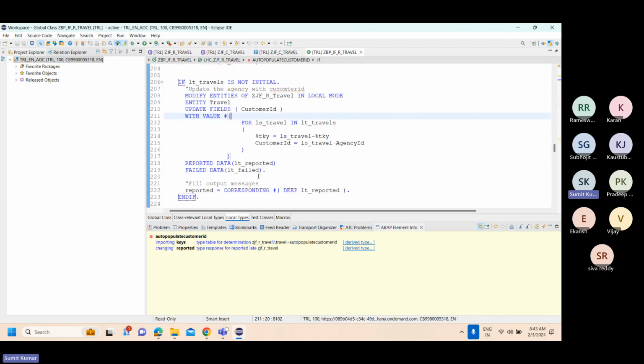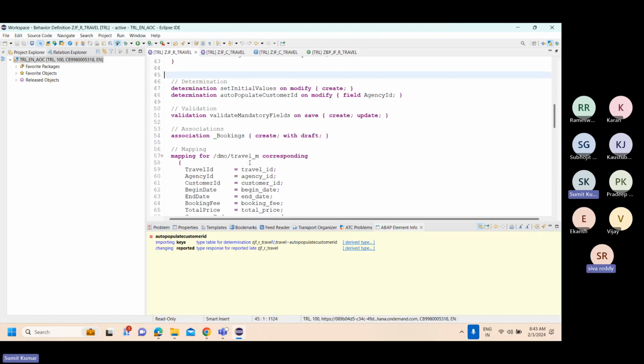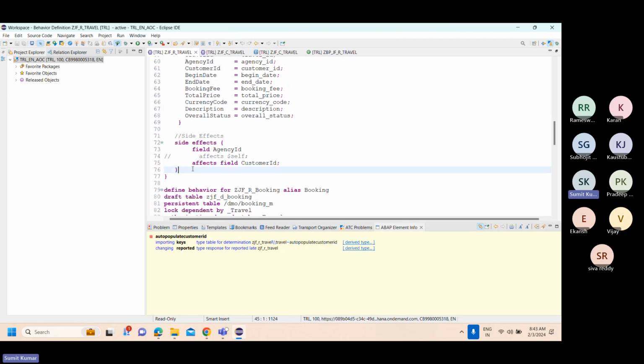And afterward, once it has been updated, the next time when someone tries to trigger a get call to get the data, you might expect the user to see that updated data. And that follow-on get call is something we also understood as a side effect. So the purpose of side effect is to re-trigger the get call.